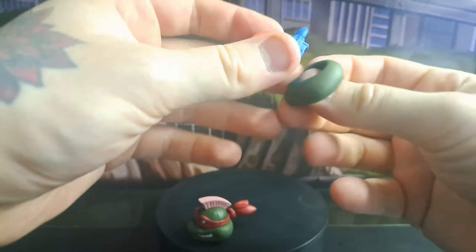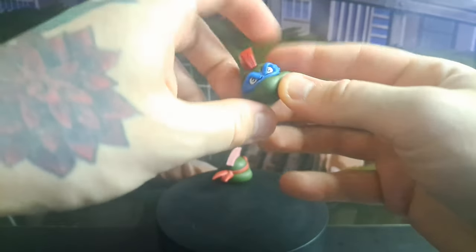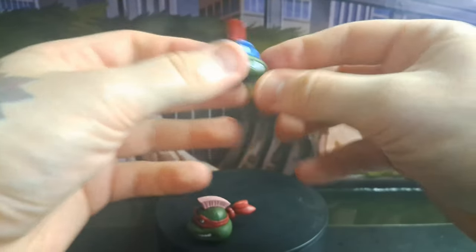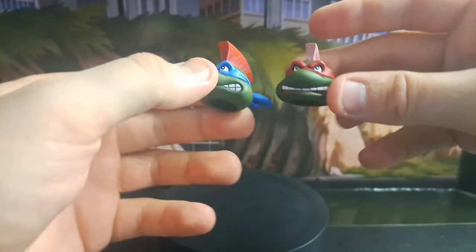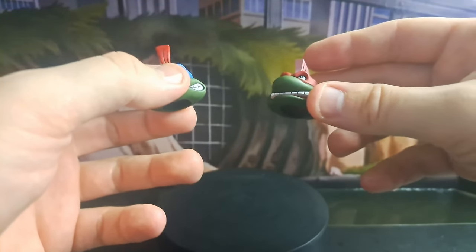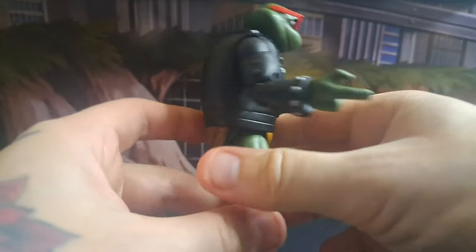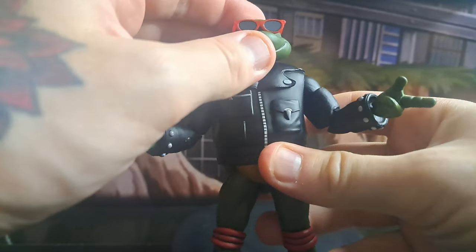That I do like. Let me see if I can pop this back on for Leo. Some of them don't pop on properly. And it took me a minute to even get them off. There you go. So they do have swappable faces and everything, which is really, really cool. So hopefully I can swap the jackets to make Raph have the black one. Now, with that being said, you can. Tell me Raph doesn't look great with the black leather jacket on. It looks great.